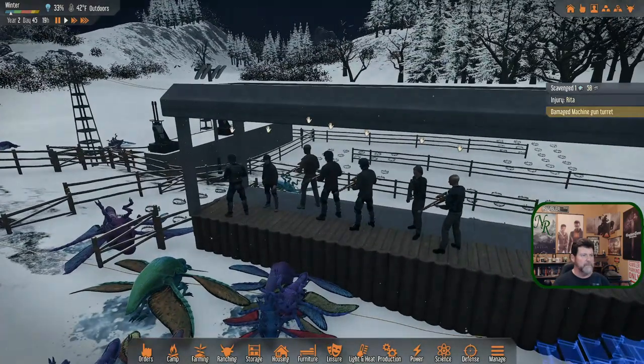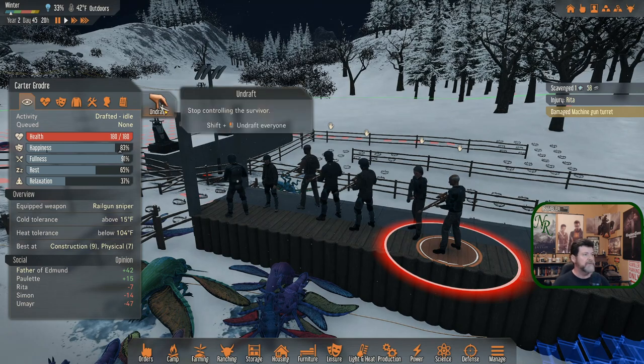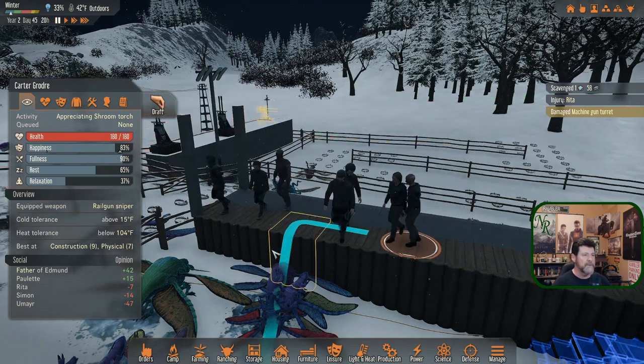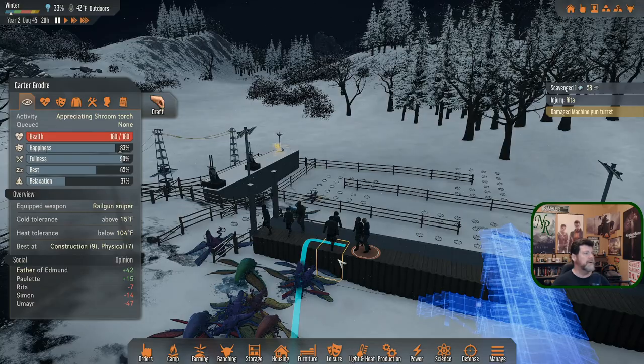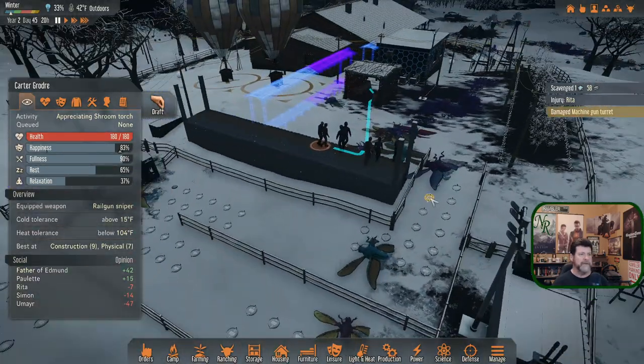So we'll go ahead and release these guys. We can do that by just clicking on one of them, holding the shift down and hitting undraft, and everybody will break. It's only 8 in the evening, so I can get everybody to clean this mess up, and I'll get that going and be right back.